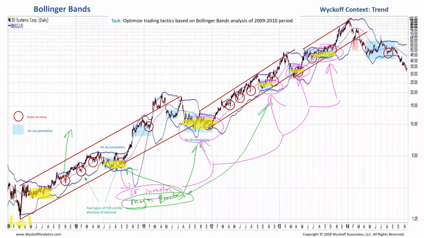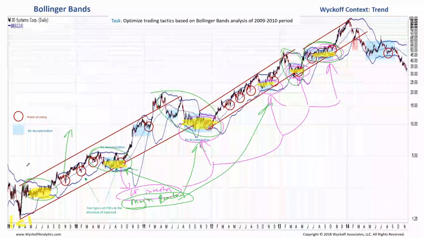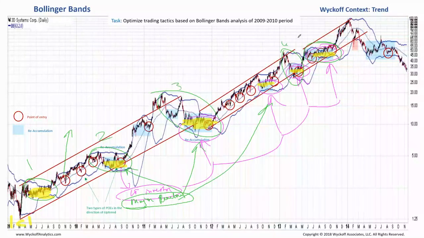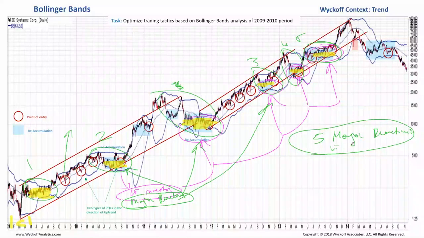Major reaction, and I would say even probably this is a major reaction. This definitely is a major reaction. So 1, 2, 3, 4, 5. We'll talk about 3. This kind of like is a special case for us. Everything else, and I probably would take this one as well. Let's just label it like this: 3, 4, 5. So we have 5 major reactions in this cycle. Those are great spots for the long-term investor.